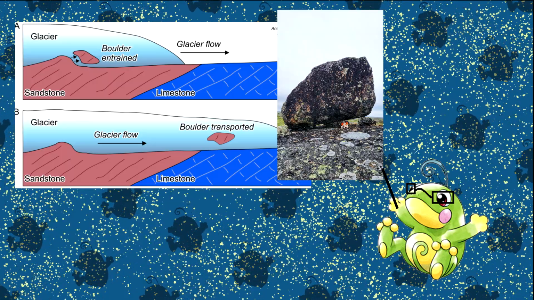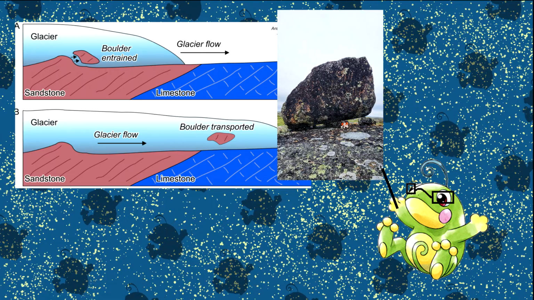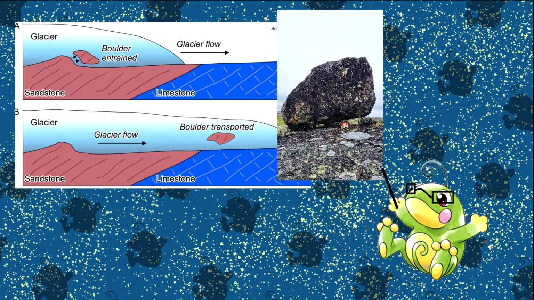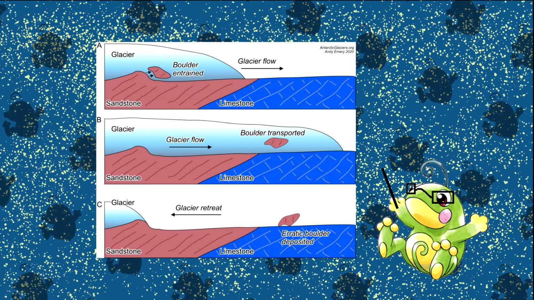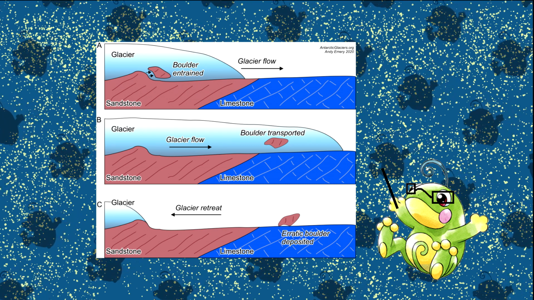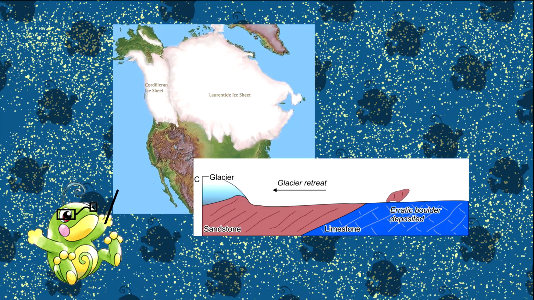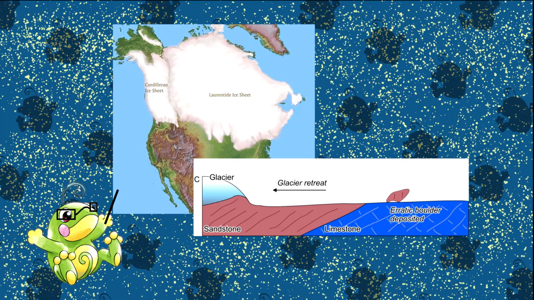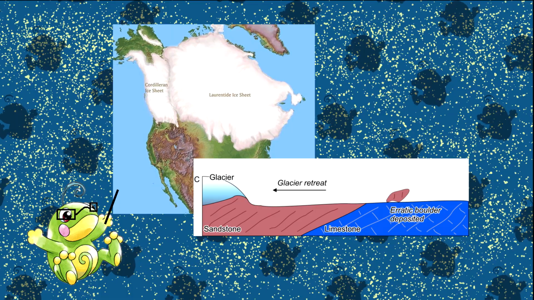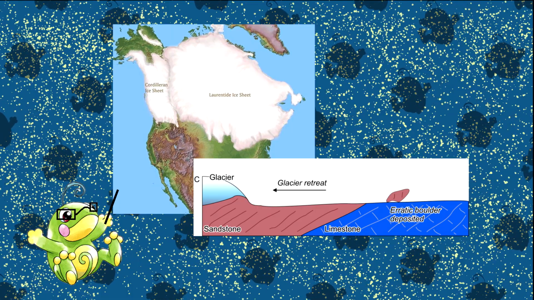These are rocks that have been ripped out of the bedrock as the glacier grinds away at the surface and incorporates them into the glacier. As the glacier melts or retreats, the rock is exposed and left as is, often hundreds of kilometers away from its source. As the Laurentide ice sheet began retreating across Canada, many of the stones incorporated into the glacier became released and are just scattered all across the land.